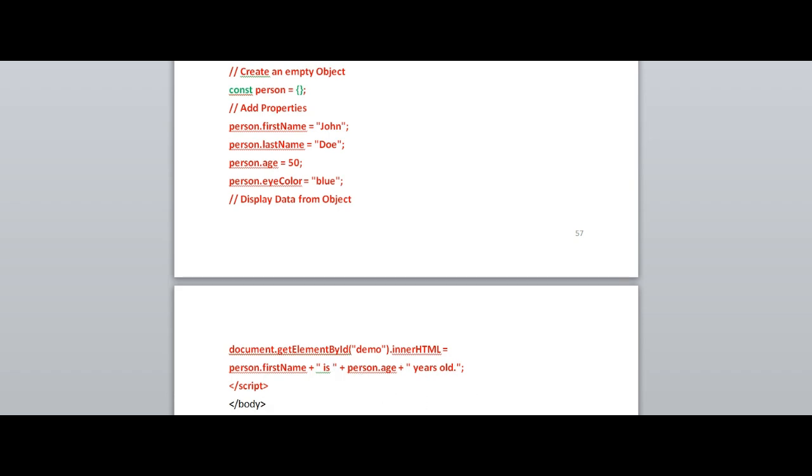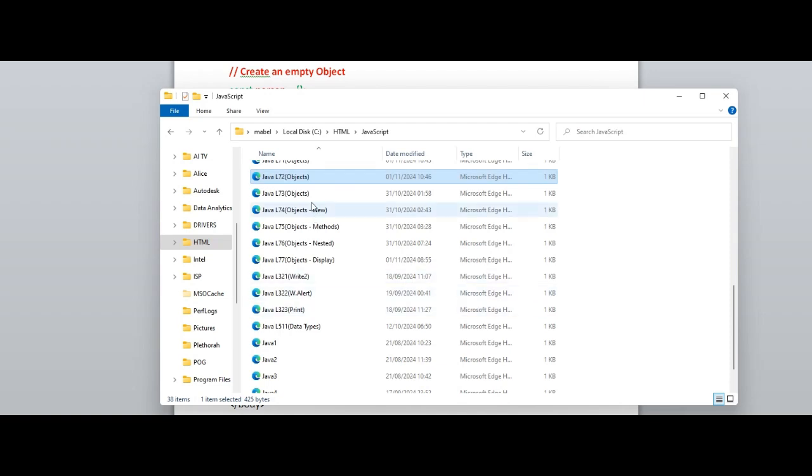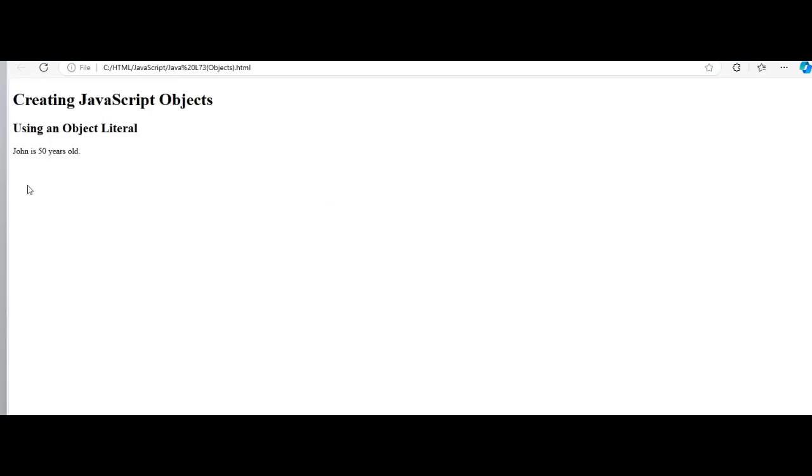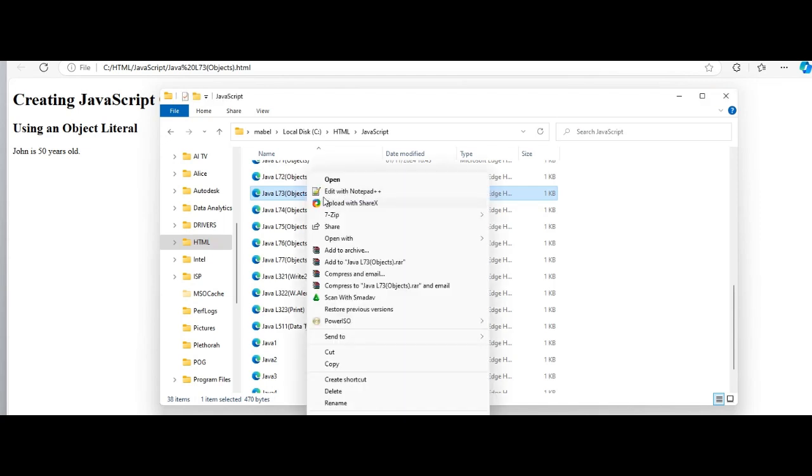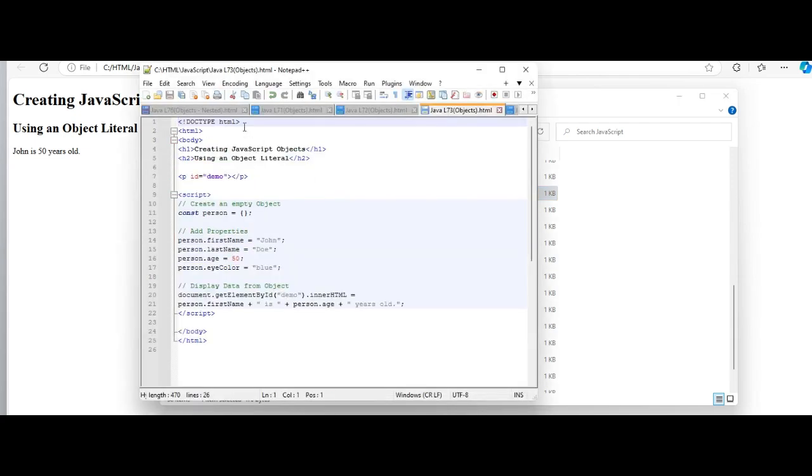Now let's see how it works in your JavaScript 7.3. We double click it. It gives us the same output, but let's examine the code. The code 7.3 here, right click it, and we go to edit with Notepad++.